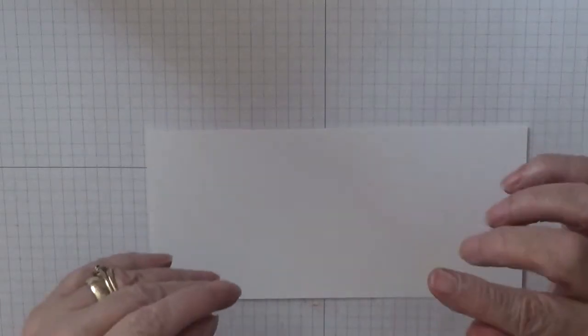So, oh, let me take this plaster off. I think I stopped bleeding. I was cleaning my scissors and I stabbed myself with them.